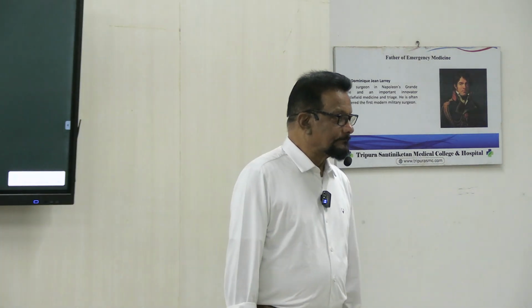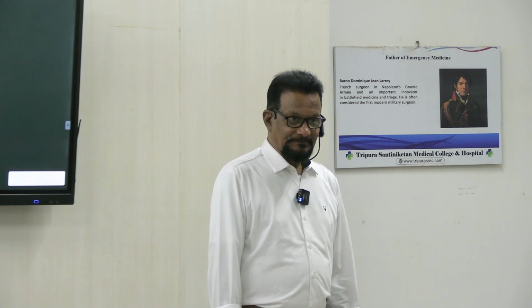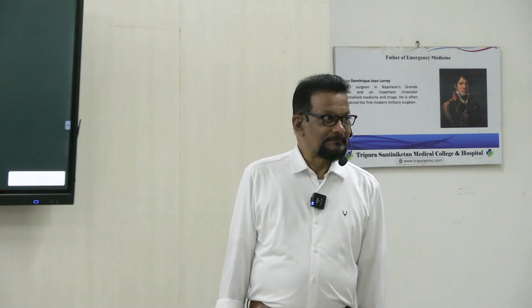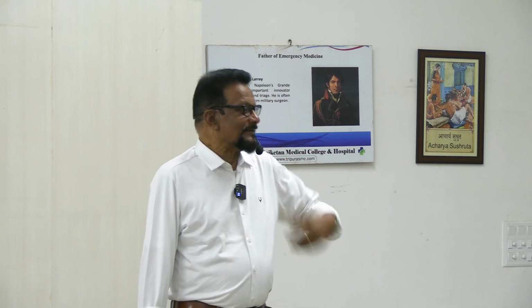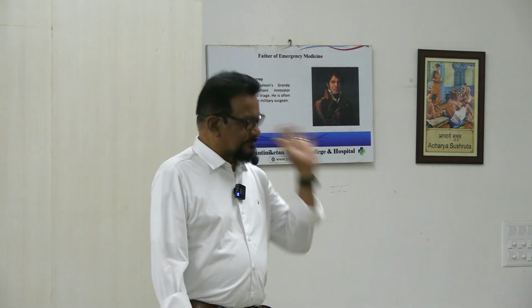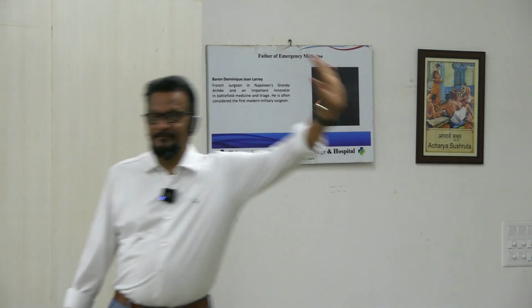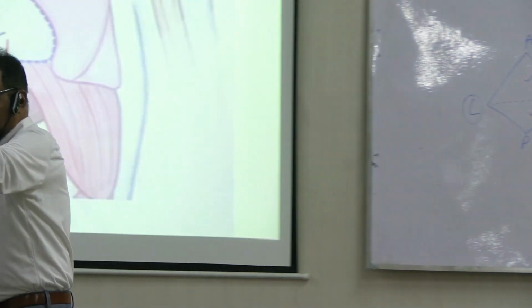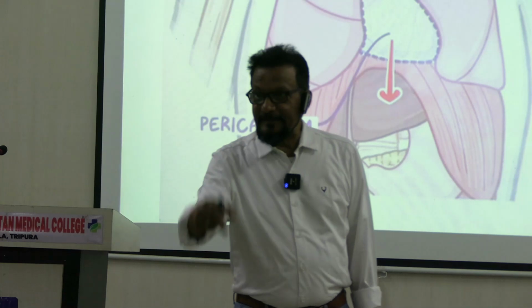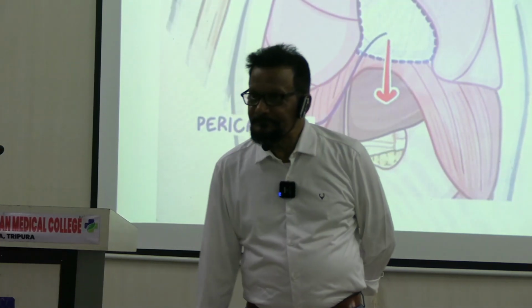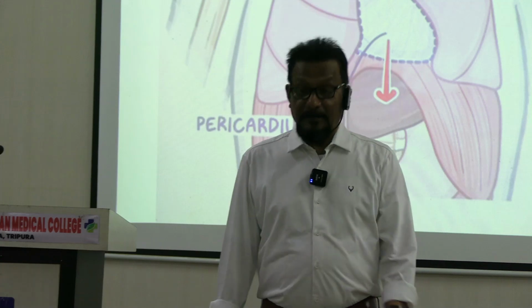Can we repeat? What is there at the back of the heart? So at the back, spinal cord, vertebral column. Within this vertebral column there is spinal cord. So this is vertebral column, then esophagus, then what is there at the front? Sir is asking you what is there at the front of the heart? Sternum, yes, very good.